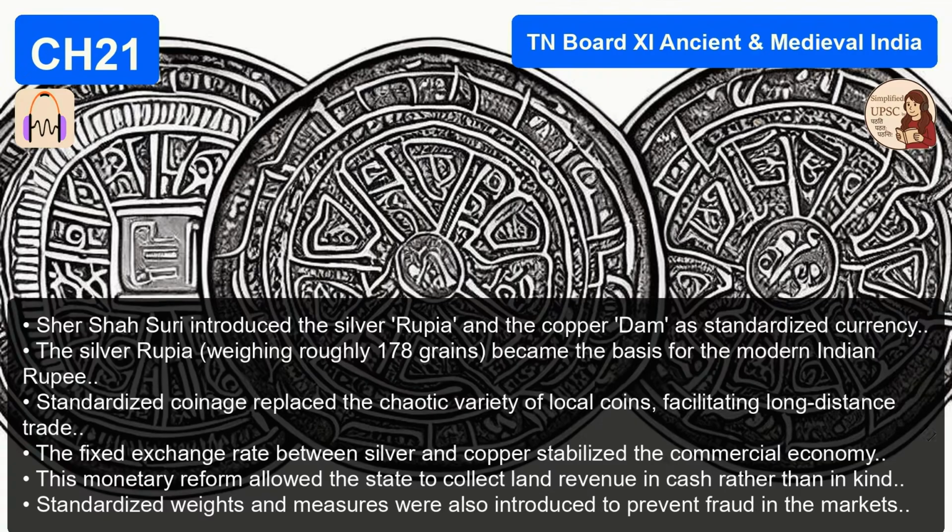Initially, of course, Akbar is under the regency of his tutor, Bahram Khan, a powerful figure. But once he comes of age and takes full control, we see the emergence of a distinct and brilliant Mughal policy. We do, and the cornerstone of that seems to be his relationship with the Rajputs. This is where it gets really interesting.